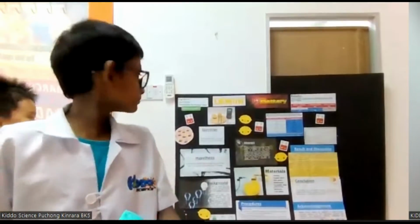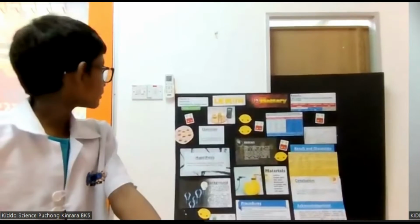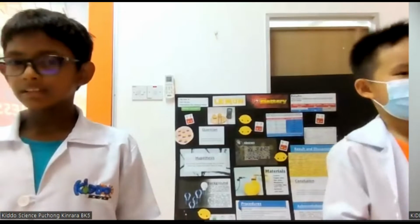The results are recorded. The table represents the number of batteries needed to light up the LED light and its voltage. We used one battery and the LED did not light up. The voltage reading is 1.5 volts. And we tried to use two batteries and the LED lighted up. But this time the voltage reading increased to 3.26 volts.